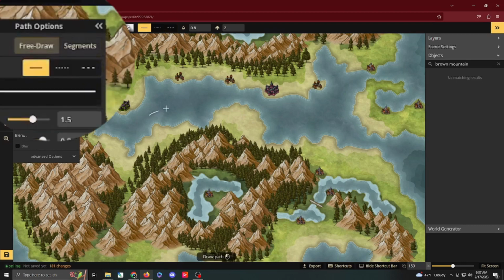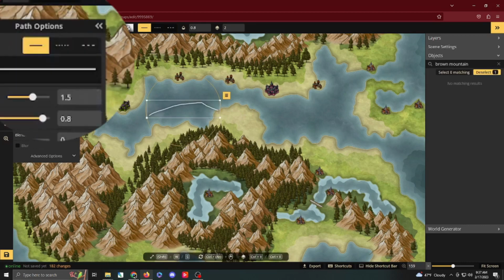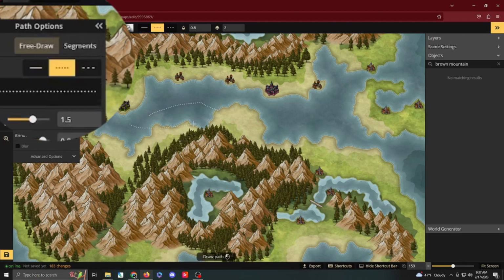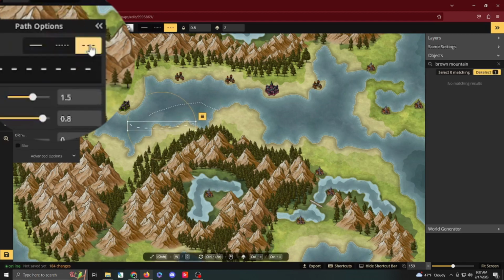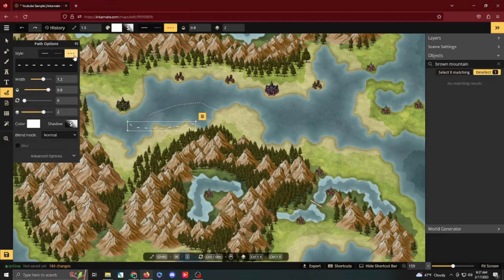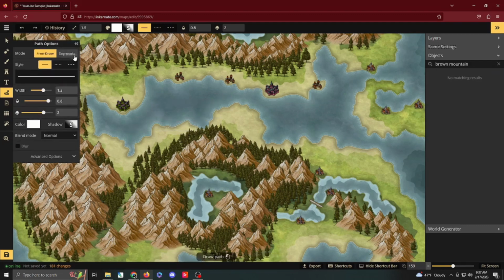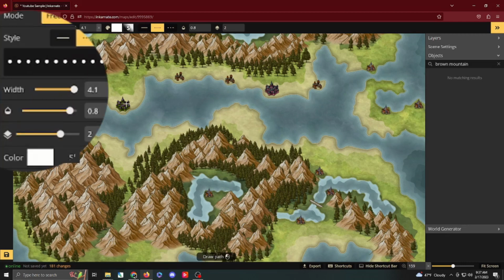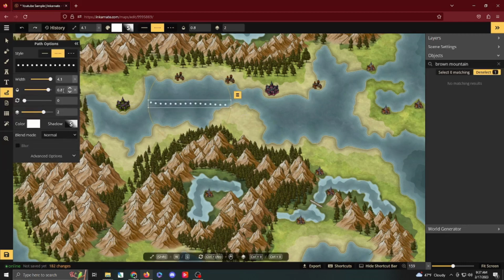Style, we've got some straight lines, right? We've got some dotted lines, okay? And then we've got some hash marks, okay? It's really just a style preference. Doesn't affect a whole lot. Now, I prefer the small dots, but again, up to you. You can choose the width. So, boom, you can make a huge line. While it's selected, you can actually reorganize the size and make those dots tiny if you want them to, or huge if you want them to. We're going to keep them kind of low or kind of big.